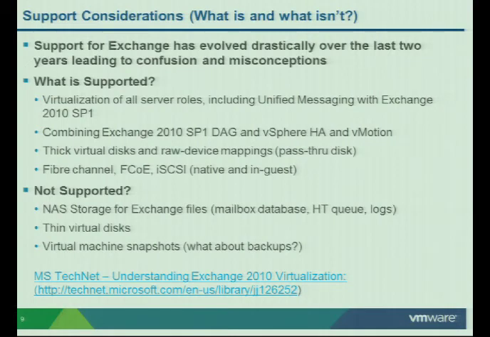And then from a storage protocol, there really hasn't been any restrictions except for the first one on the what is not supported section. So NAS, right? Mainly for a vSphere environment, what we care about is NFS. So NFS-backed virtual disks continue to not be supported. That's still the case even in 2013. Using thin virtual disks continues to not be supported. And virtual machine snapshots for the case of Exchange level restores.